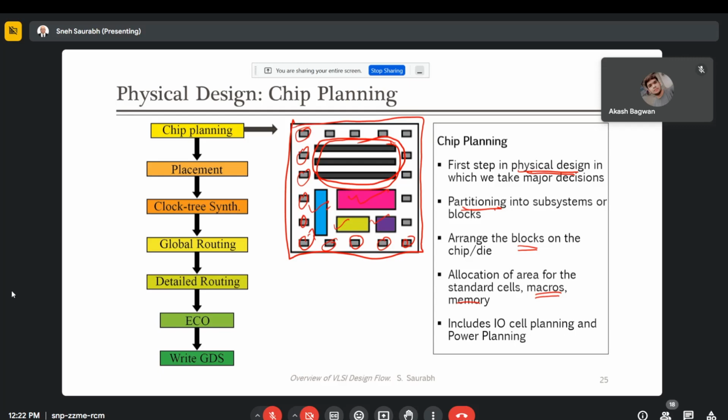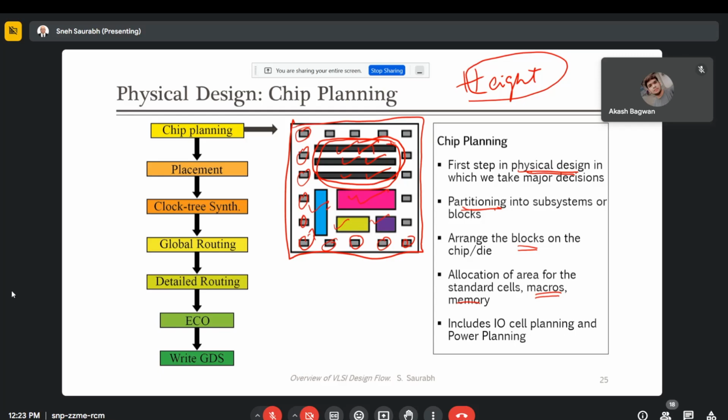So the standard cells that we have in our libraries, typically, we design them such that the height of the standard cells is fixed, right? If the heights of the standard cells are fixed, then the width can vary, but the height is fixed. So we can arrange the standard cells in the form of rows of constant height, right? So this is one row of standard cells. This is another row of standard cells. This is the third row of standard cells. So the height of the standard cells is fixed in the library.